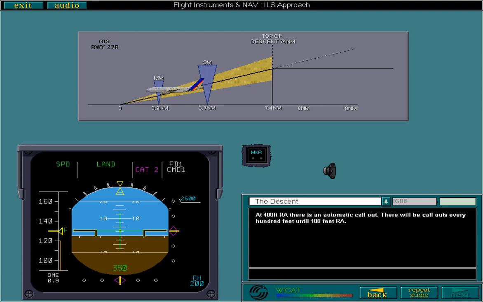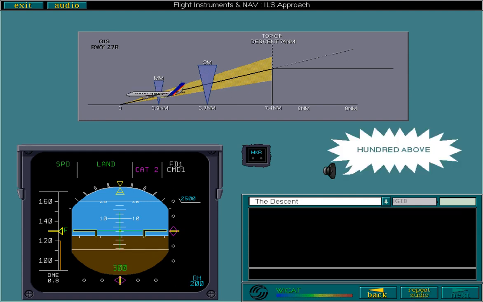We are now at 350 feet radio altitude and pass over the middle marker. This time there is a medium buzzer. Notice that the horizontal bottom bar on the ADI has begun to move towards the horizon. This begins at about 400 feet radio altitude and speeds up so that the line is on the horizon at touchdown. We are now at 300 feet radio altitude.